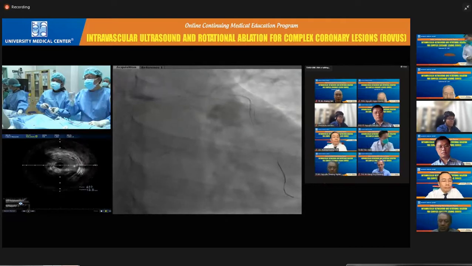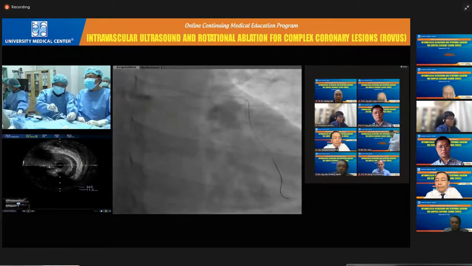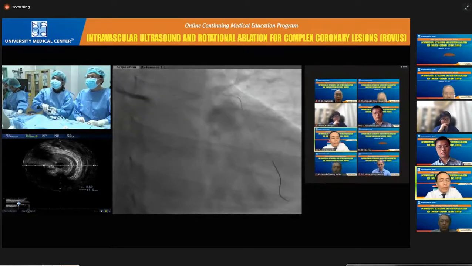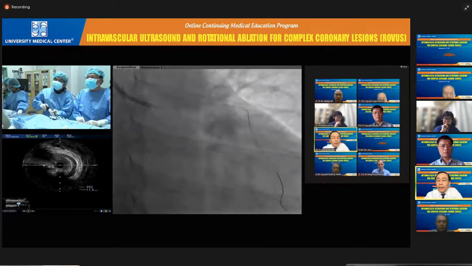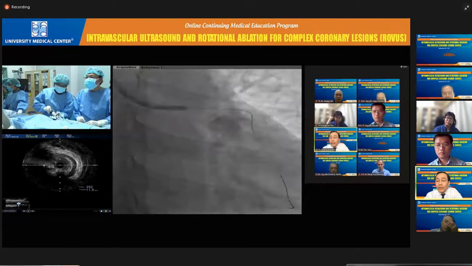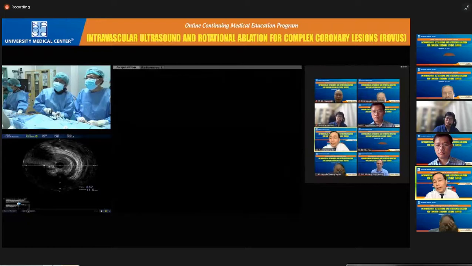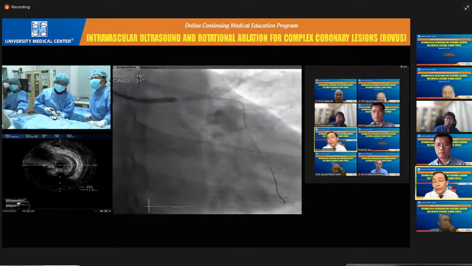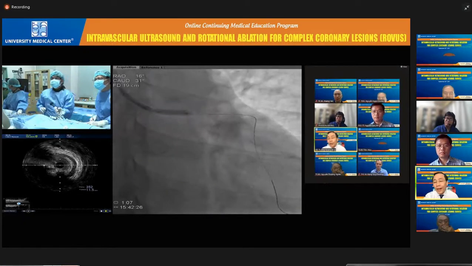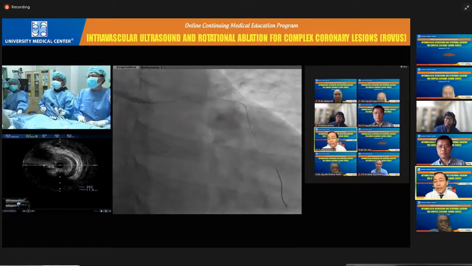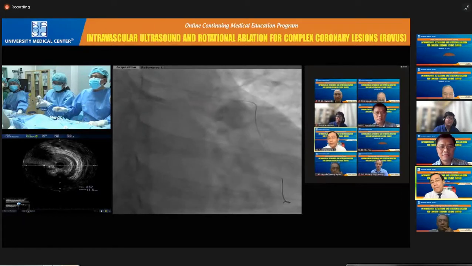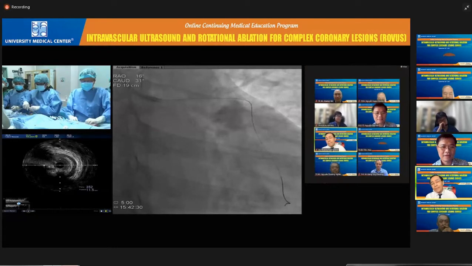Okay, test please. Professor, 3.5 balloon, please open, please. Maybe at the beginning of the cross, we can use a bigger balloon to save a balloon. If at the beginning we just use the 3.0 balloon, now we upgrade to 3.5. Maybe we save one balloon if at the beginning we use a 3.5 balloon. Okay. Yes.